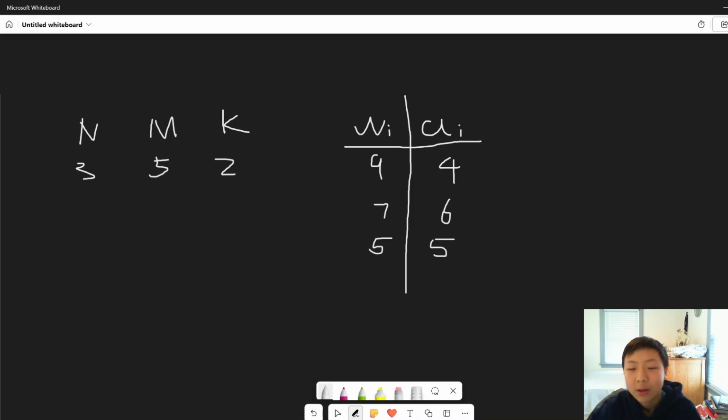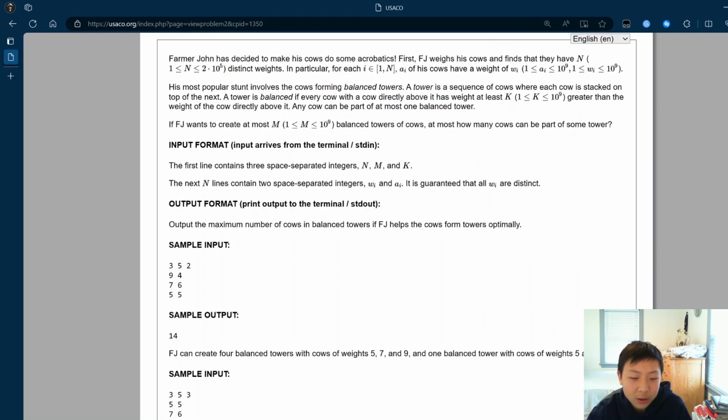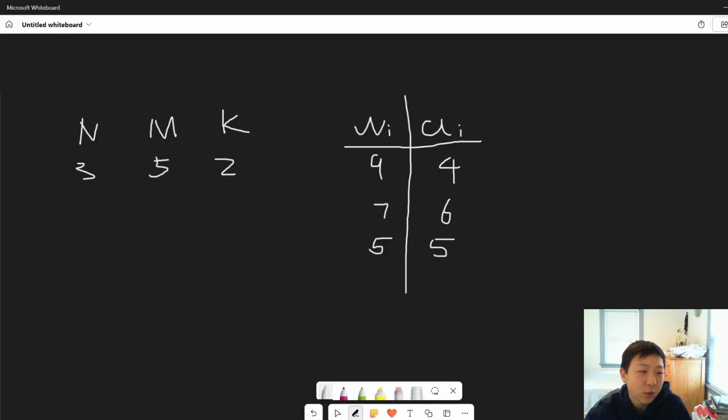Alright, so we have this many cows, but how many towers can we create? I actually don't know at this spot here. So K is 2, so that means every cow on top of a tower has to be at least 2 more than the cow under it.